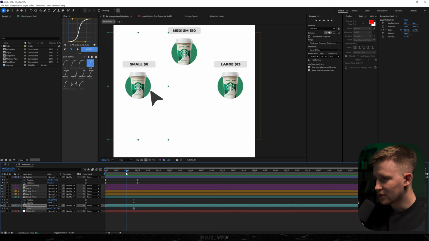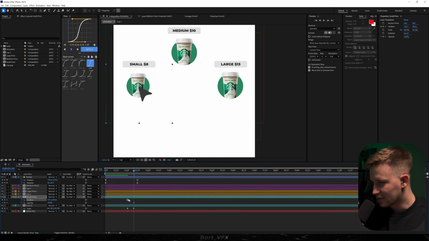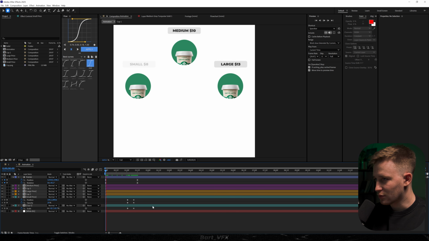So let's make sure we're in a position when the pointer is hopping on top of our cap, which is somewhere here. At this moment, we need to scale down the cap, but it needs to happen gradually. So I'm just gonna make sure that the scale is right over here. Then I'm gonna move forward and scale it down a bit. Also, we need to match the position keyframe with the first keyframe over here, and we kinda need to have the price go up. Just with Y position, we're gonna be able to do so. Then I'm gonna match the time indicator with the first keyframes, and I'm gonna change the opacity to 25%. All right, so that's what's gonna happen.